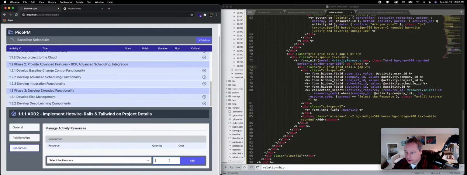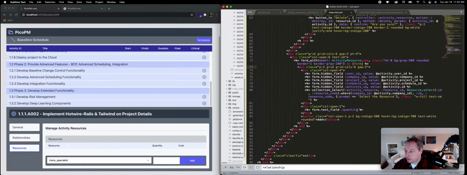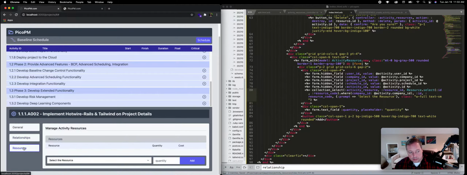I don't like the overlap here. That's not good with me on the add. So I have the resource. I'm going to add a placeholder: quantity. So you can see that. Boom, quantity.